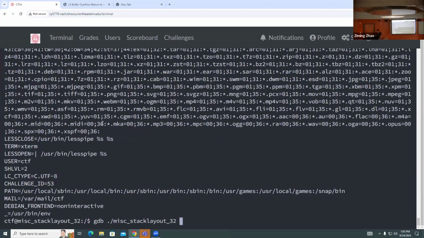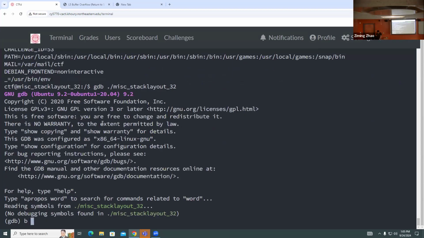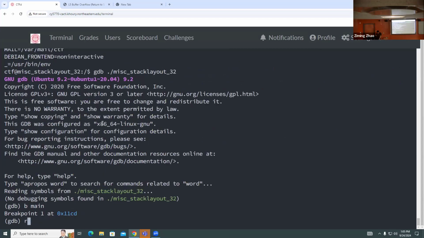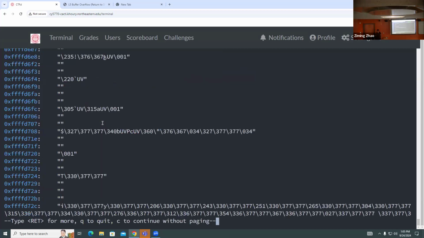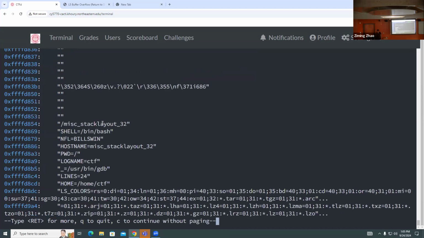Now, if we go back to this stack layout program and examine its stack, that environment variable should be there. Here, okay. That's the environment variable we set just now. Which means we have another place to put our shellcode. We can put the shellcode in the environment variable. So when we do that, the shellcode eventually goes to the stack. It's just a much higher address than before.